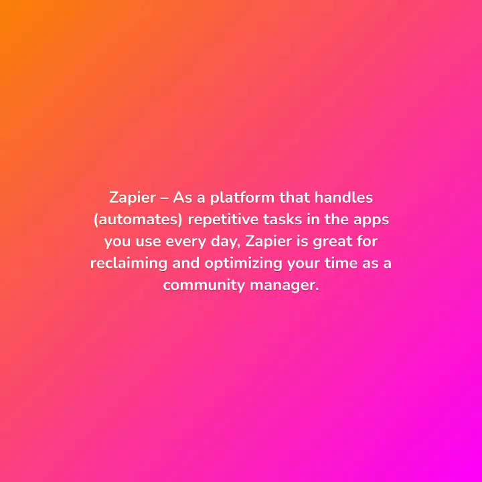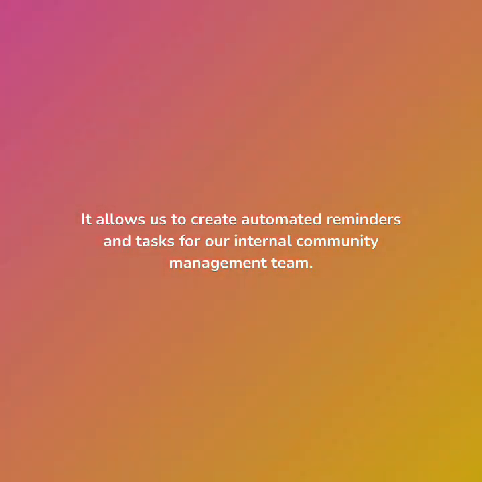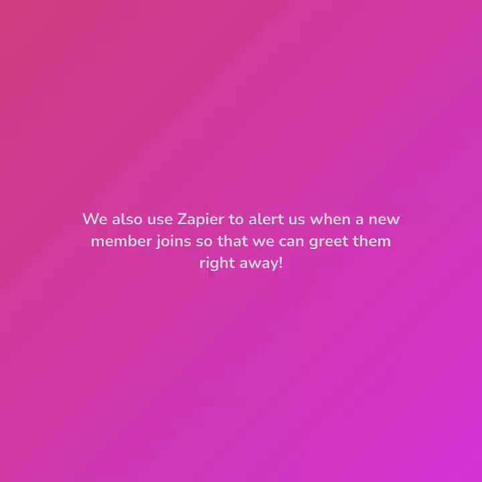Zapier, as a platform that automates repetitive tasks and apps you use every day. Zapier is great for reclaiming and optimizing your time as a community manager. It allows us to create automated reminders and tasks for our internal community management team. We also use Zapier to alert us when a new member joins so that we can greet them right away.